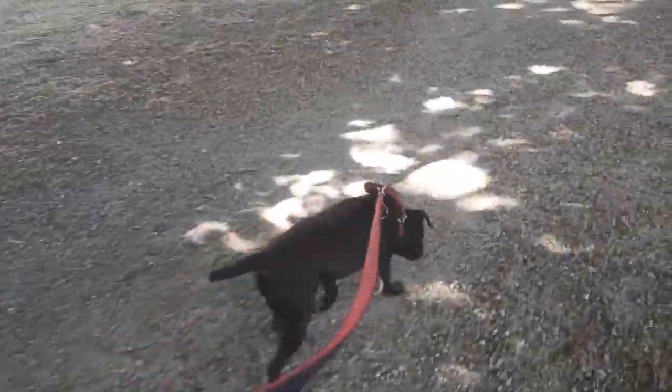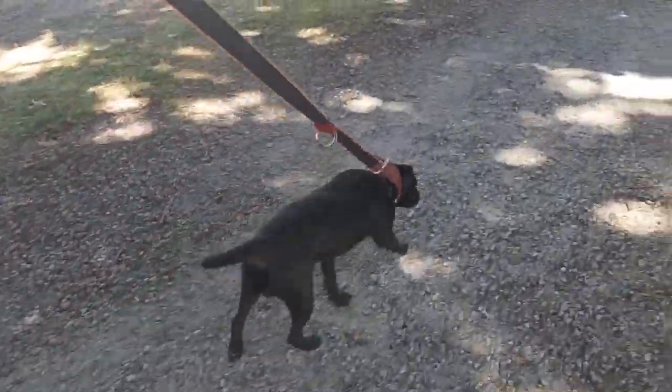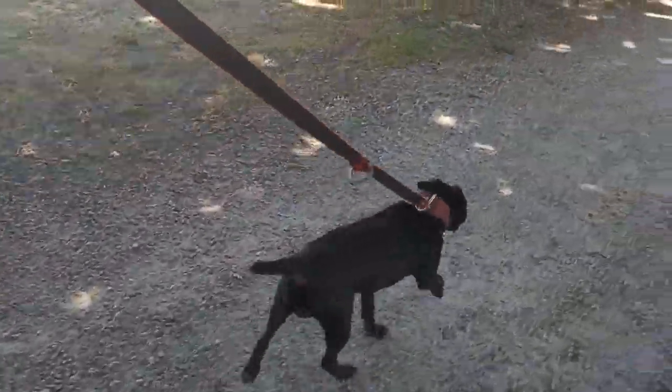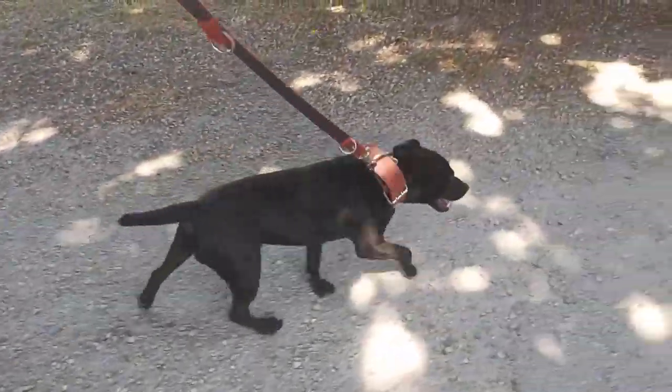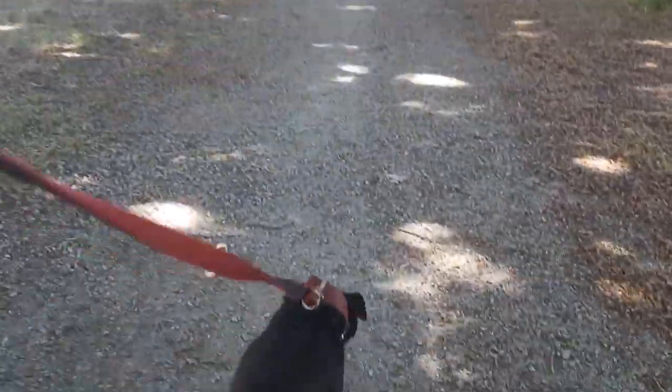The Border Terrier is more of a rough-coated fell type of terrier. It has a long history as a working dog and is currently being used as a family pet and show dog. The thing about the Border Terrier is that it hasn't changed that much over time, they say. But if you look at the old pictures of the original Border Terriers, you see a dog that closely resembles this type of dog — this black smooth-coated fell terrier, but in a rougher coat.